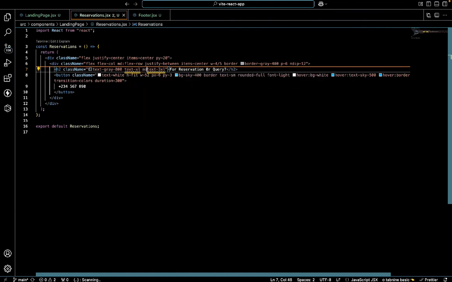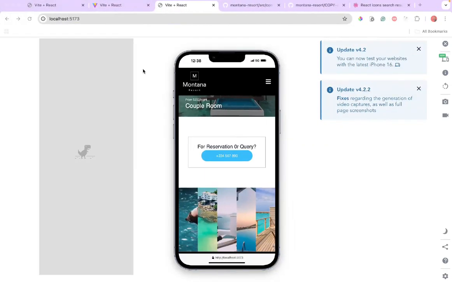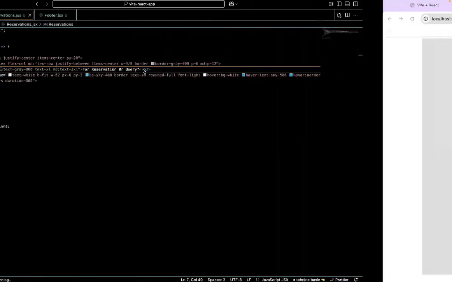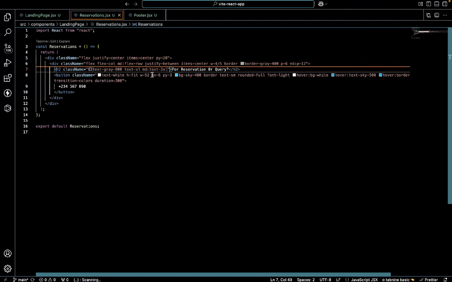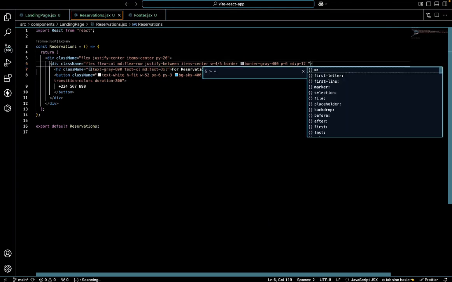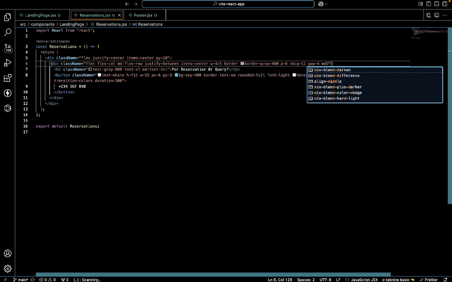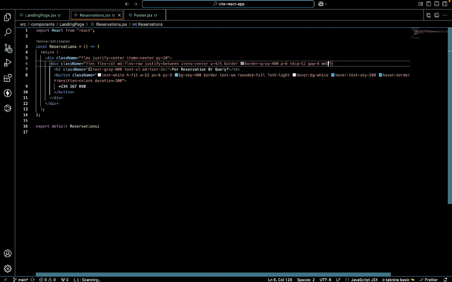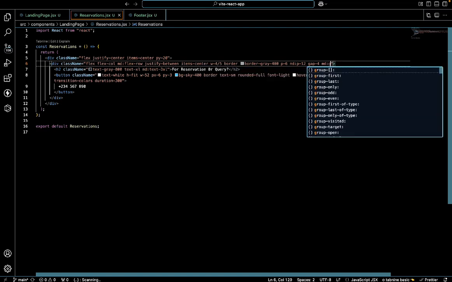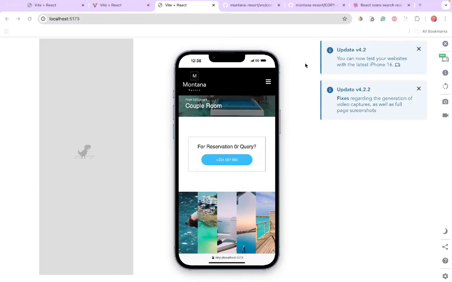Make this empty. Let's give a gap between them. So we say gap 4, above MD we say gap 0. It looks good.